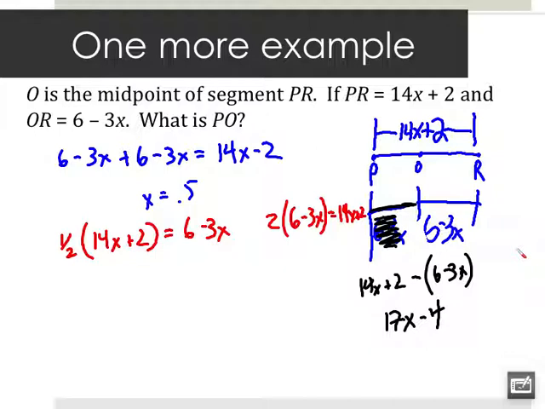But they actually do match. So if you take 17x minus 4 is equal to 6 minus 3x, and then you do the math, just do plus 3x on each side, you eventually end up getting 20x is equal to 10, and then x is equal to 1/2. And when you plug that into each expression, it gives you 4.5 and 4.5 on both PO and OR, and 9 on the entire thing. Good. Okay. So we got a whole bunch of stuff going on here.